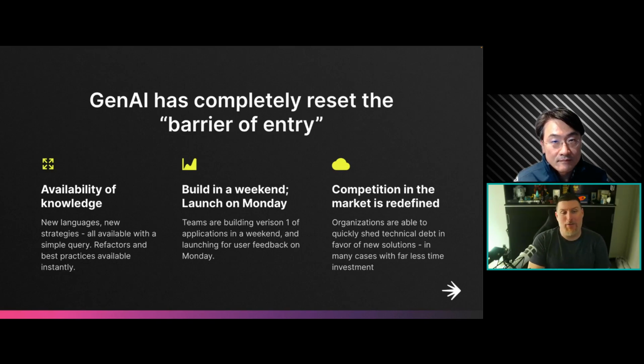I think it's interesting if you go on social media or look at a lot of the tech news, we're seeing companies start on a Friday, ship their first application by Monday, and end up being huge businesses very, very quickly. Likewise, in the enterprise, we're seeing competition be completely reset. Organizations that are leaning in on AI are accelerating how they're able to differentiate from their competitors. And this is making the gap between businesses so much wider for the ones who are falling behind or not leaning in on this technology.